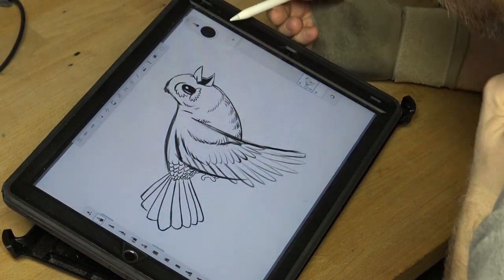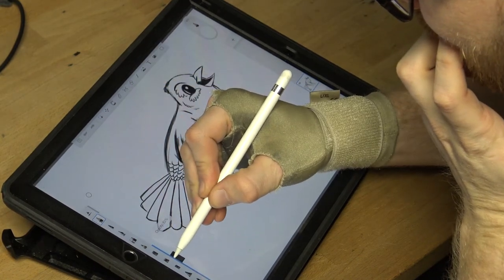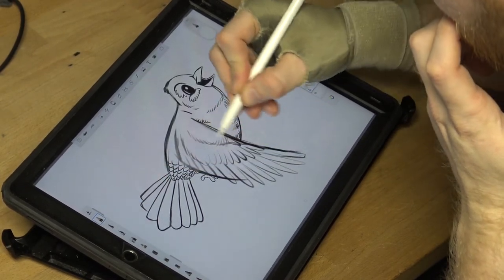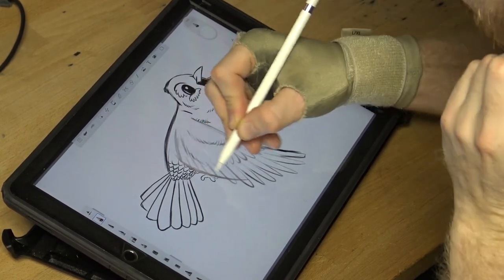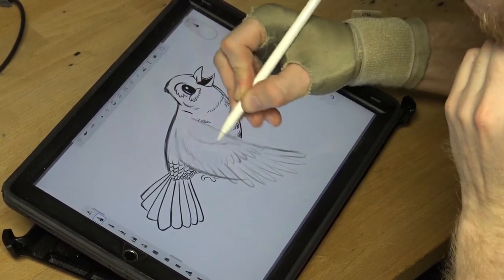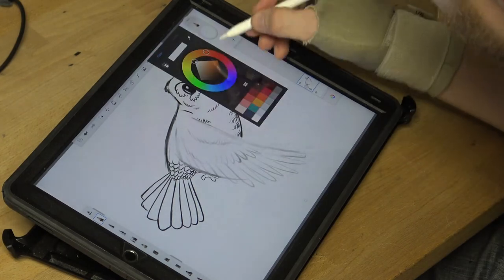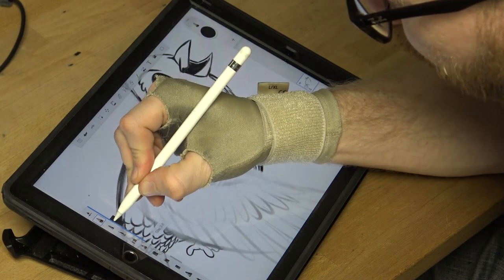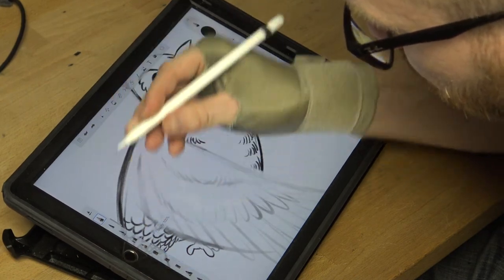Alright, so now that I don't have the layers to mess with, I gotta kick it back with the white pencil, with the opacity turned down a little bit, just to kind of kick this layer, this wing down, kind of like using a kneaded eraser. Okay. And then black. Smaller pencil. All right. Bring the opacity back up.